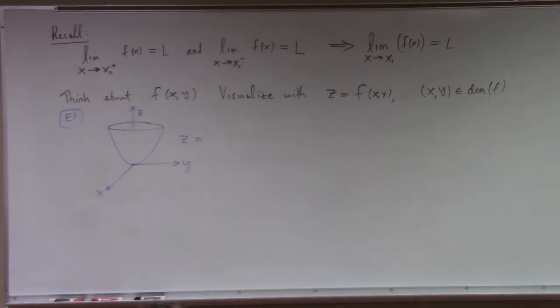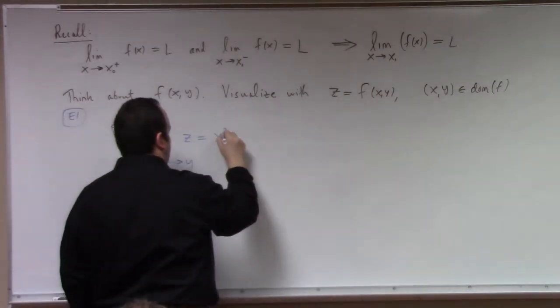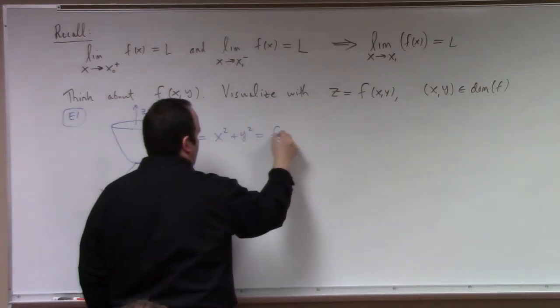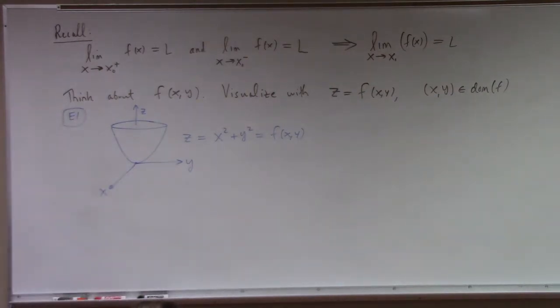You're like, well, your picture's not to scale, or there's infinitely many answers. Which one do you want? Oh, there you go. X squared plus y squared will do it. So this is really the graph of the function x squared plus y squared. What's the natural greedy domain for this? For what x and y does x squared plus y squared make sense? Right, the domain is naturally taken to be R2.